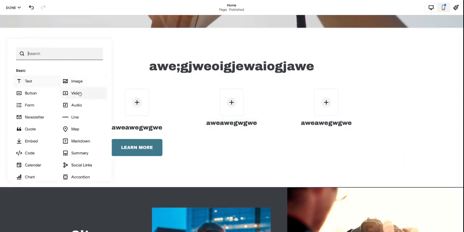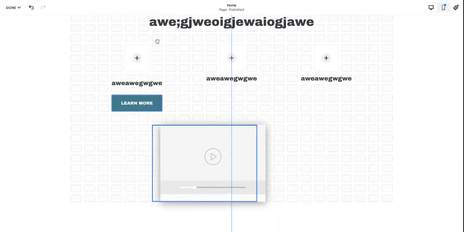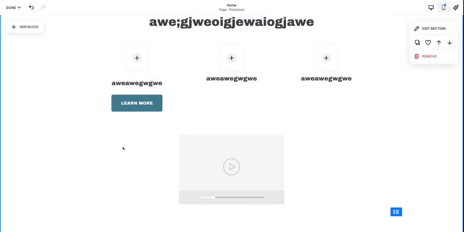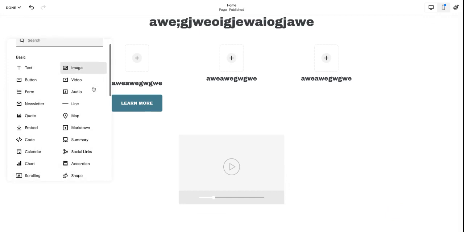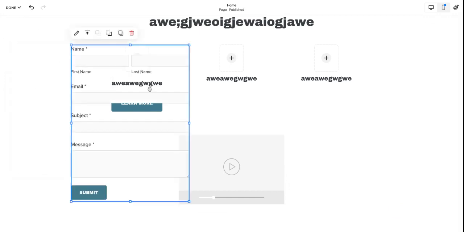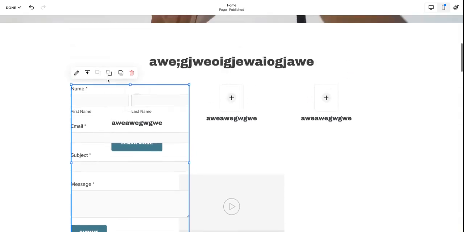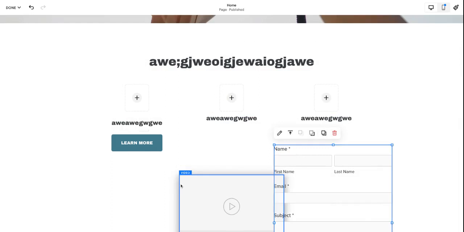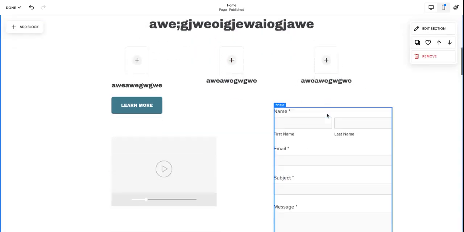So you saw images and buttons. You can add video, and just like before for the backgrounds, you can either upload a file or embed a link from YouTube or Vimeo. Audio: you could put in an embed link from a podcast. Forms: you will see this on your contact page on your template. We will definitely have a form. Isn't this page looking beautiful?